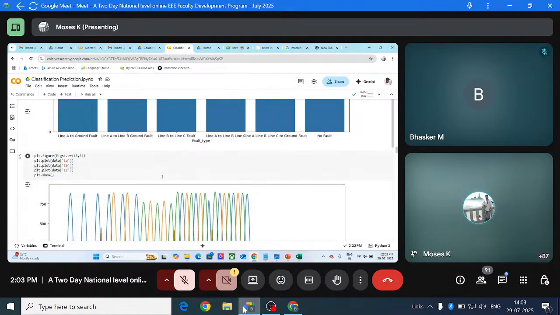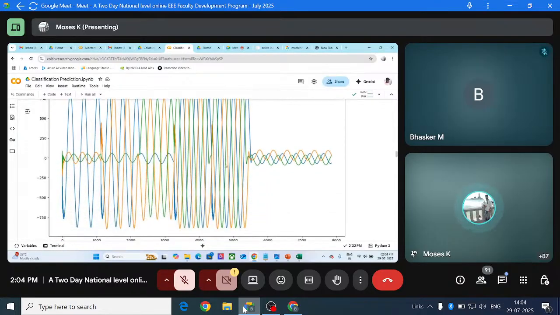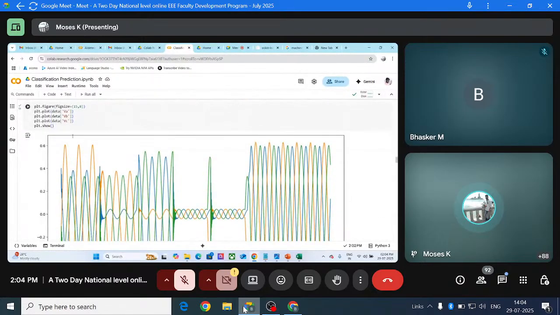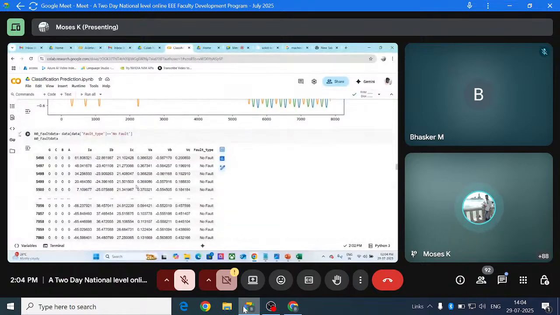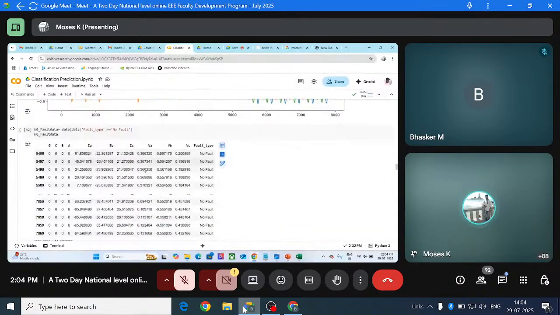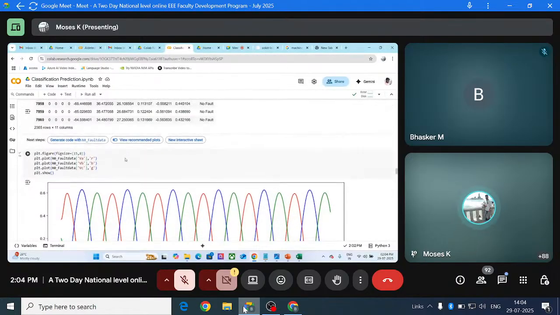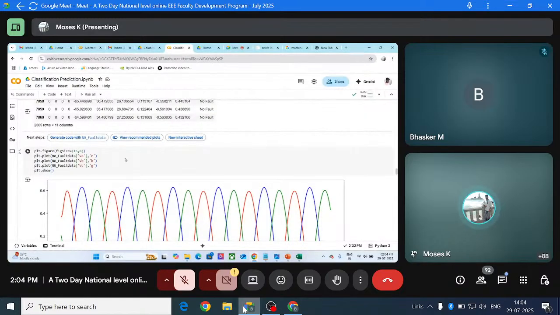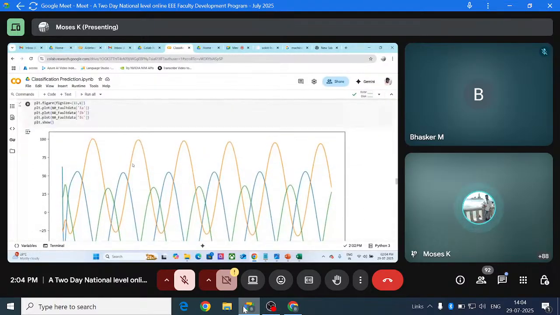I tried to understand the currents of phases A, B, and C, the relation among them, and how the frequency behaves in voltage and current, with more analysis. Just for an example, I show you with no fault; you can also do the analysis for other categories. If I have no fault data, this is the voltage A, voltage B, voltage C analysis among them, and this visualization can help, and the same for current.